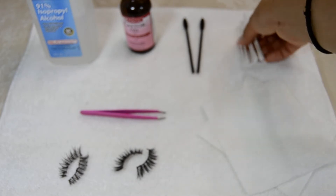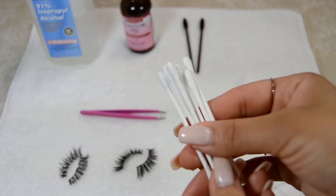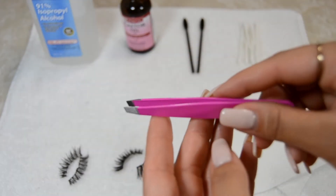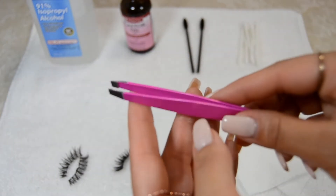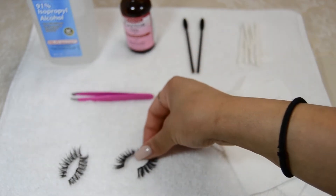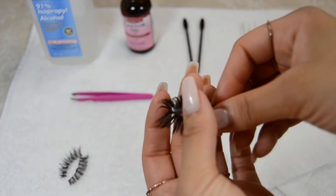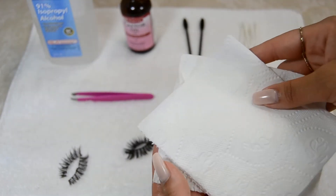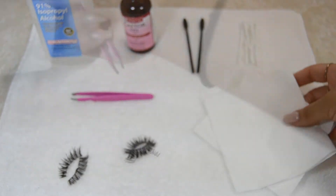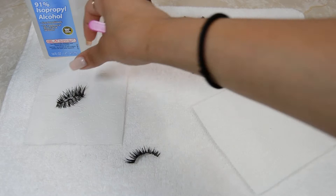Fourth, you're going to need some cotton swabs — I approximately like to use six, but you can use as many as you want. And some tweezers, obviously, to get that stubborn glue that doesn't want to come off. And of course, you need the dirty lashes. These are Kiss lashes — I know one of them is Ritzy, but I'm not sure which the other one is. And lastly, you'll need either toilet paper or regular napkins, whatever you prefer.